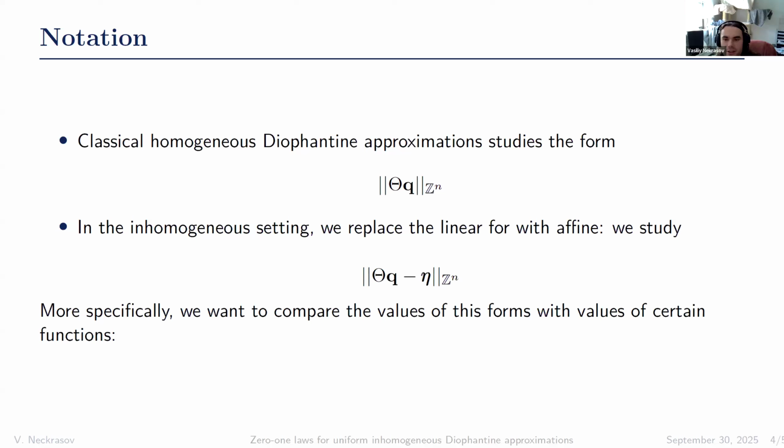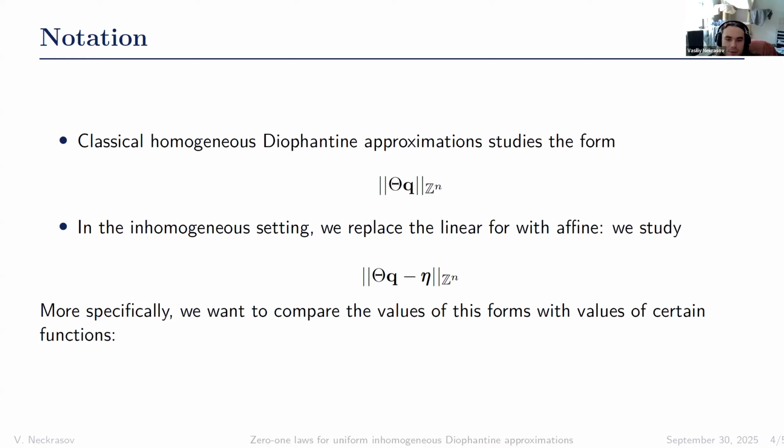So what are we talking about first in general? The very general setup of inhomogeneous Diophantine approximation. The classical homogeneous Diophantine approximation studies what people sometimes call systems of linear forms. We can call it one vector form, theta q, and people study how small the distance to the nearest integer of this form is under some restrictions on the integer vectors q. We will talk about the more particular restrictions later. So this is the more classical and very well studied setup.